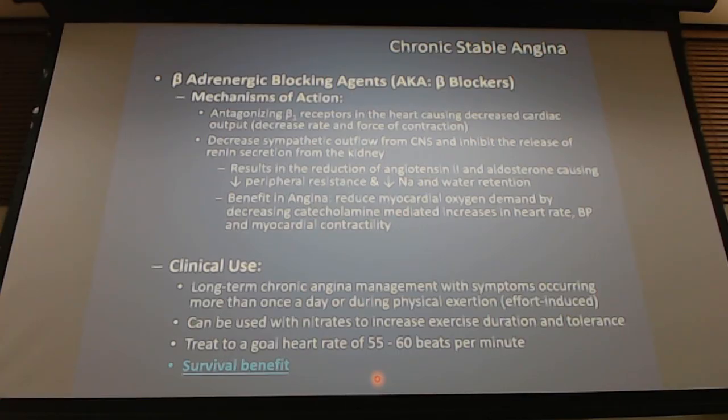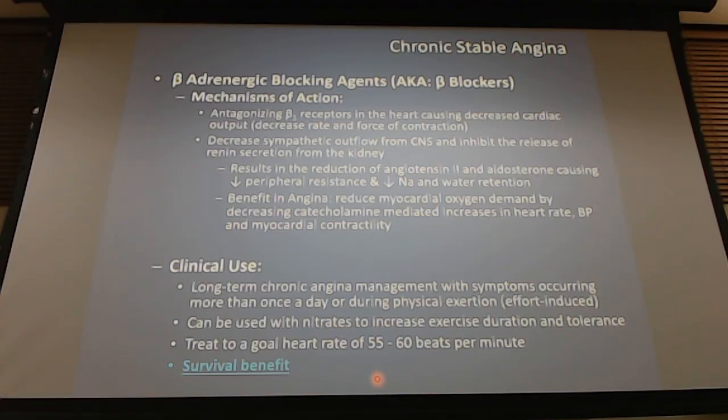Okay, our beta blockers. We have seen this slide before. Now this is like the third time that we have seen this, right? Same information, but when we're talking about it in the sense of angina, we're saying, hey, help me decrease this oxygen demand that I'm not able to meet that's causing me this pain. So that's what they're doing. They're going to slow down the heart rate, slow down the blood pressure, and decrease contractility so that my demand and my supply aren't so far off. I don't have that bigger gap. It's kind of making it a level playing field.